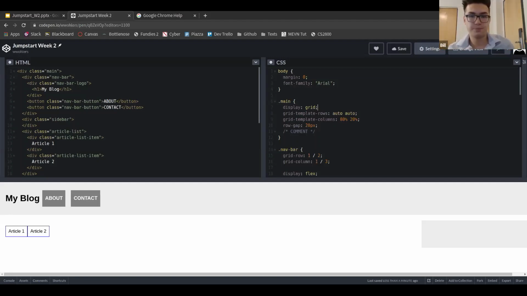Then later today, we'll be sending out our assignment for the week, which will be basically building out some static home pages for our eventual blog project that we're all going to work on throughout this semester. And that will be using a lot of HTML and CSS. We have a lot of starter code for you with some in-depth comments.